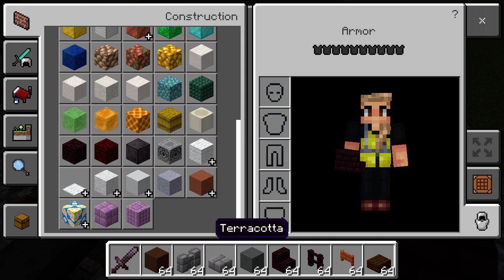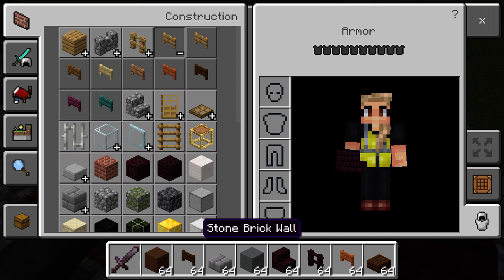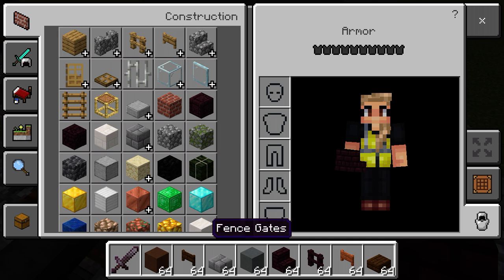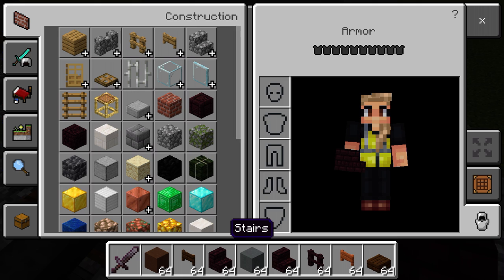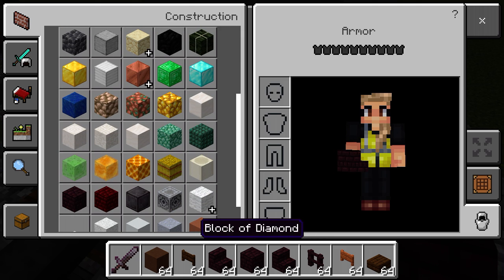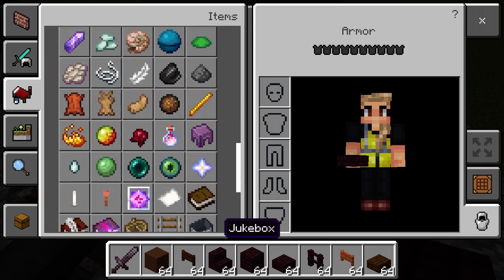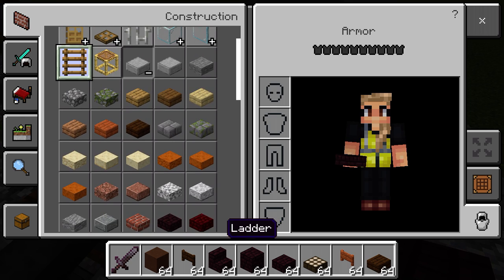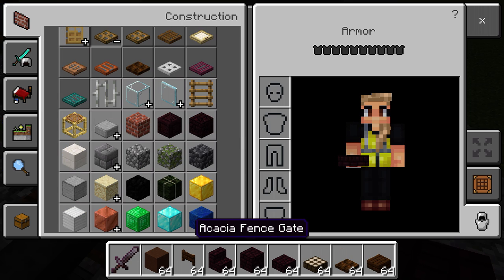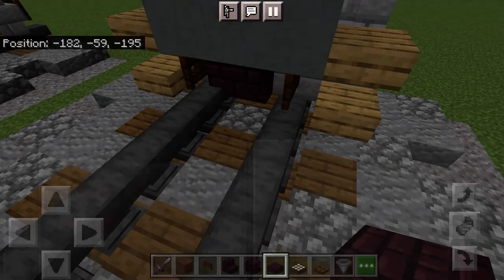You're going to want brown terracotta, dark oak fence gates, nether brick stairs. You're also going to want a nether brick block, nether brick slabs, daylight sensors, dark oak trapdoors, and you're also going to want hoppers to start.